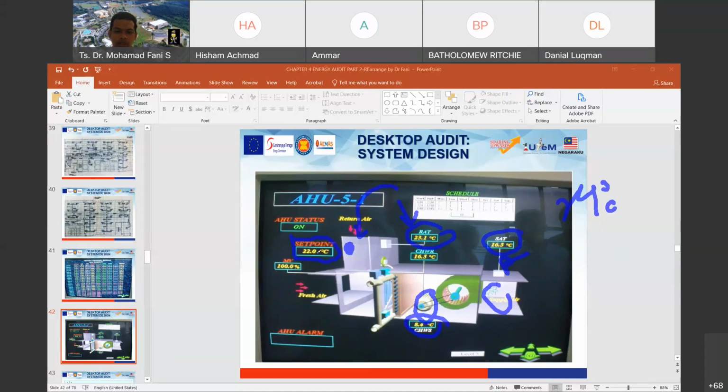So if you want to set the room to 24, we need to set the set point to about 23 here at the return air. So we got to know that the room is now 20-something degrees from this return air temperature. So we have two temperatures here, to measure the set point temperature and also to measure the return air. Okay, the set point is 23.